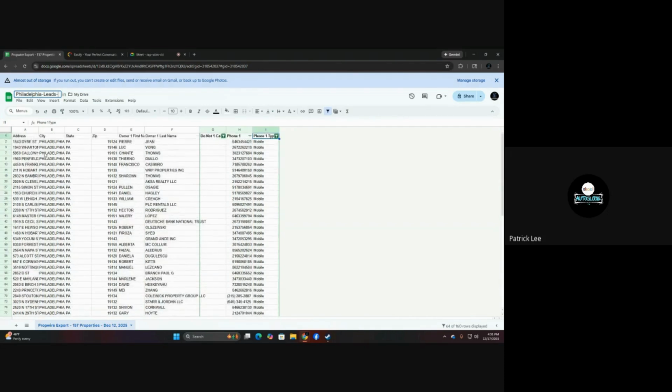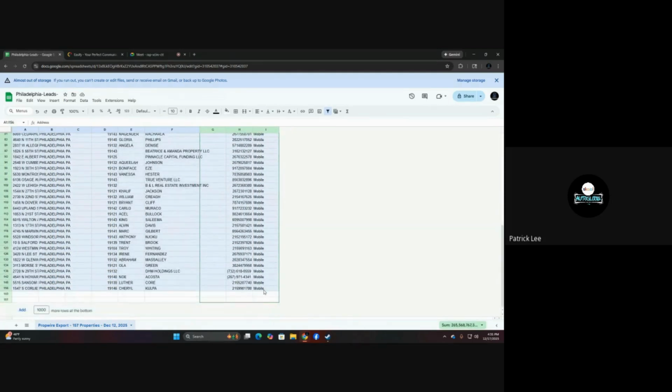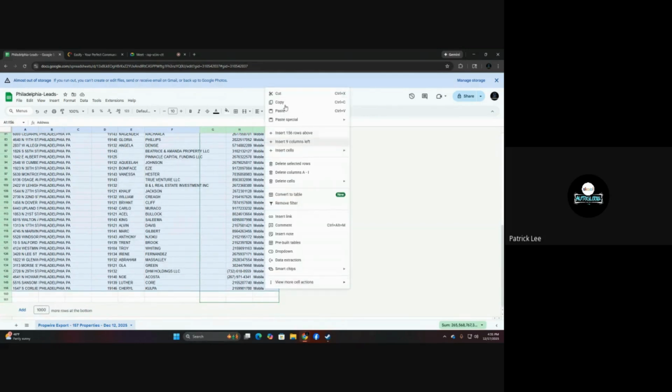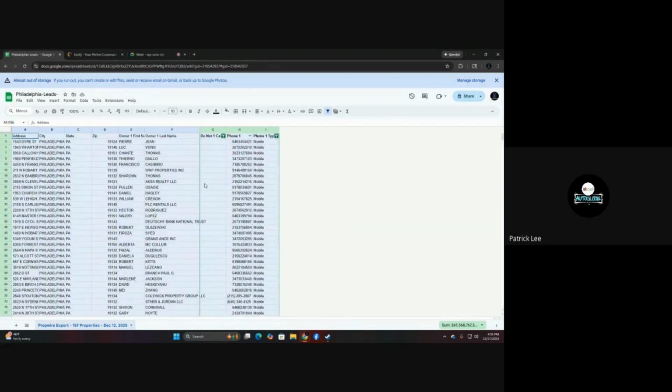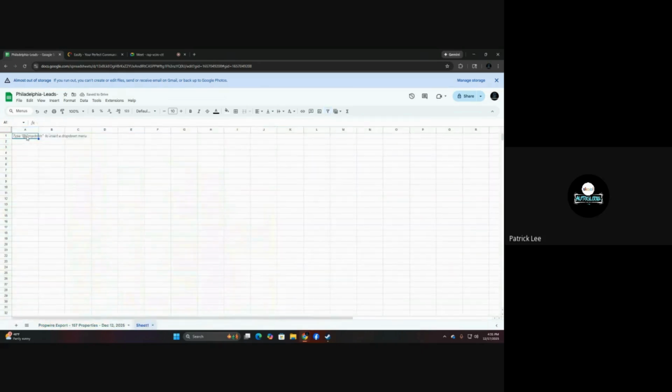Oh, we could just do a faster way of this. Let's do this. All the way down. Copy this. Copy. And then let's just add another sheet. Wait, why did it skip all the way down? Copy everything. Add another sheet. Another sheet here. Go down. I think that was about like 60 or 50, right?